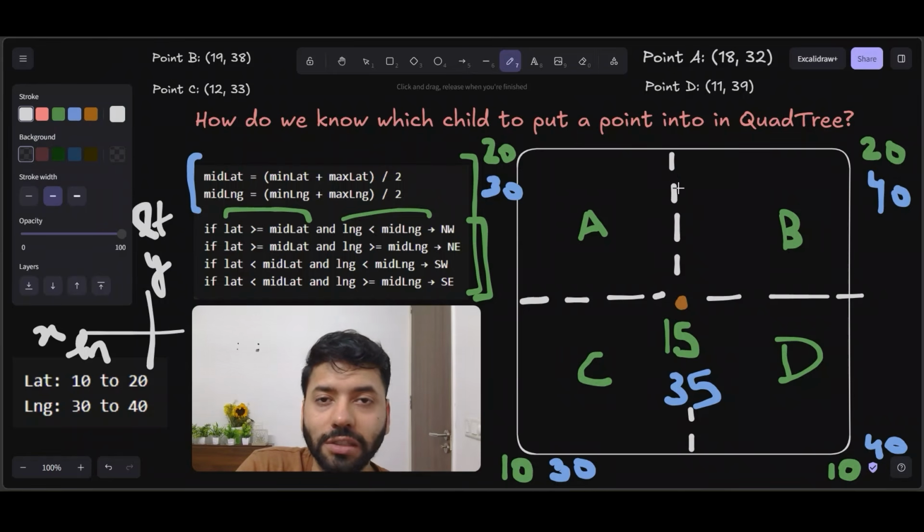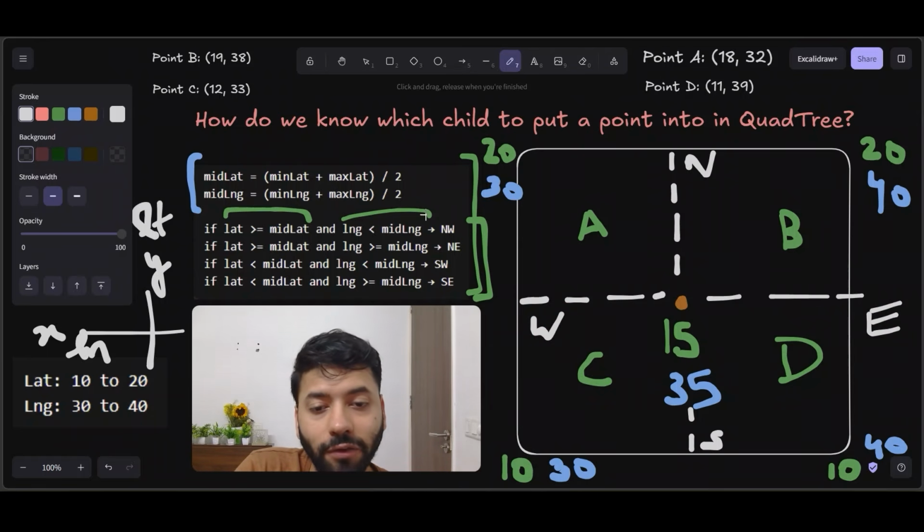Why northwest? Because as we know in direction terms, this is the north side, this is the south side, this is the west side, and this is the east side, correct? So if we are going up, we are talking about the north side, and if we are going to the left side, it is west. Hence this region between north and west is known as northwest, correct?